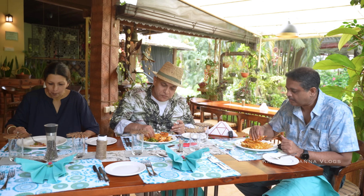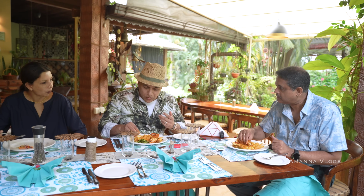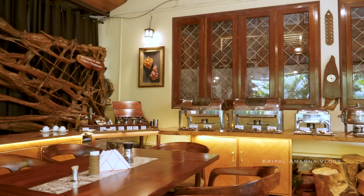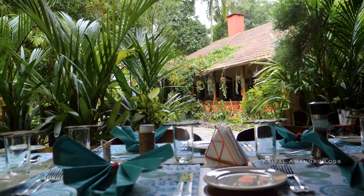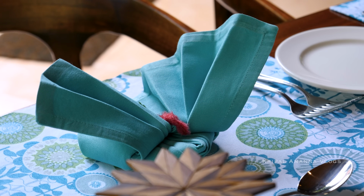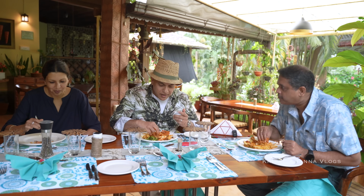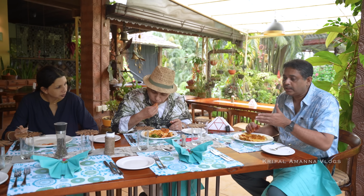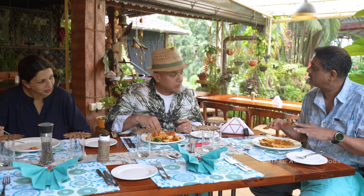So, although this began as a homestay 25 years ago, today when I look at this, it's much more than that. A typical homestay experience has food, but it doesn't encompass food served in a variety like this, in a setting like this, where every little detail, for instance the placemats, the table appointments, everything is changed. So how did that happen? Nisha's parents, who originally started this, used to eat like this at home. Everything was done in style.